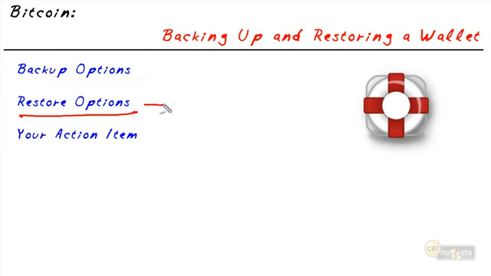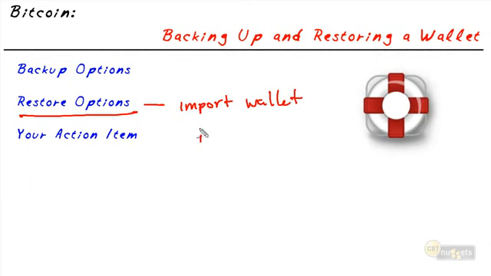For restoring it, we have two basic options. If we're logged in already, we can go to import export and say, I want to import wallet. And then we refer to that backup that we have, whether it was emailed to us, downloaded from our browser, Google Drive, or in our Dropbox. And then we're going to restore that wallet and its keys as it was in the state that we backed it up in. The other option is if we're not even logged in yet.